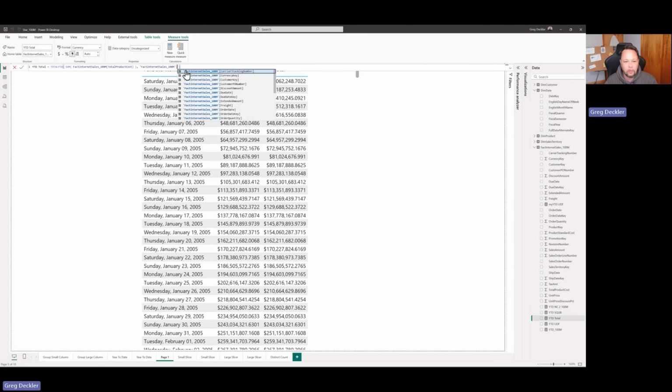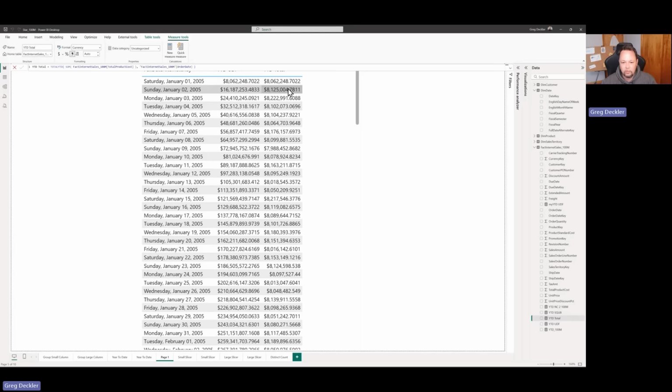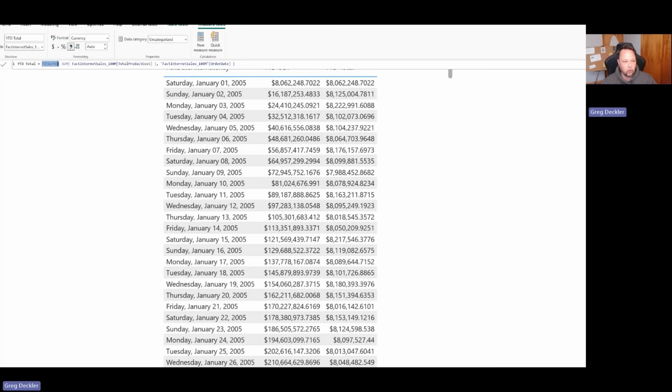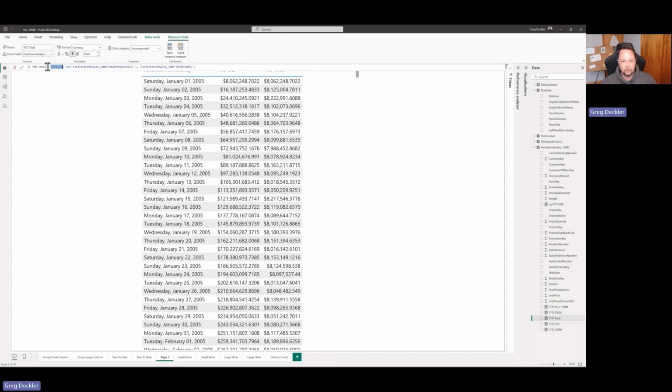All right, so then I'm going to put in order date, something like this. And in fact, in this model, the date dimension is tied to the order date. So you'd say, oh, we're going to get the same answers, except you don't. And the reason you don't is because there are assumptions made for TOTALYTD. It assumes that there is a star schema with a separate date dimension. And UDFs are going to have to make some of the same assumptions. A lot of the UDFs that are going to be out there are going to be making the same exact assumptions.